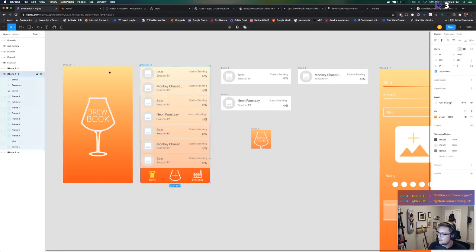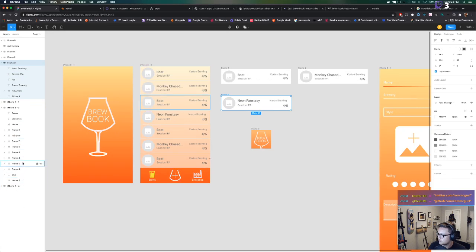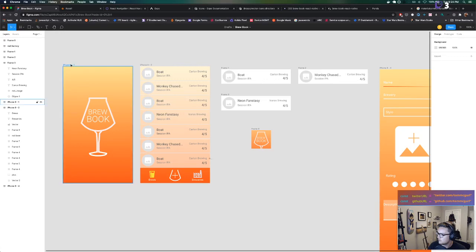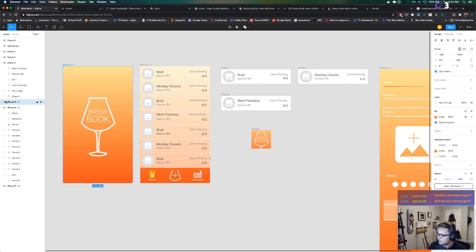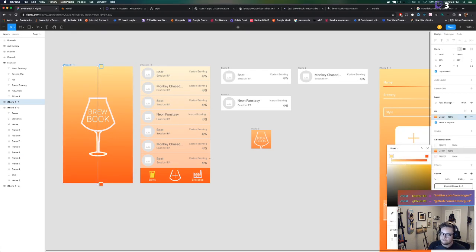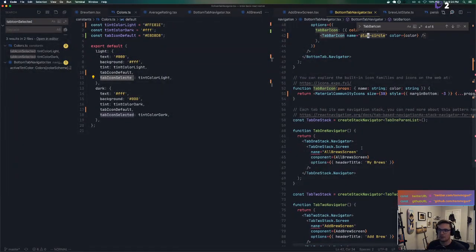So what I'll do for that is I'll just select any of my artboards that have that gradient. In this case, my frame 3 should have it. And if I click that, oh, sorry, not frame 3. We want this one, the first one. Here we go. There we go, 8.1. I gotta reorganize this. So this has this gradient. I'm gonna click here. I'm gonna click the first color, and we will grab that color. So it's right here. I'm gonna copy that.